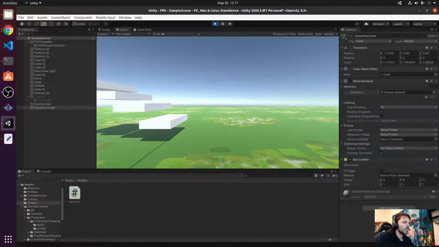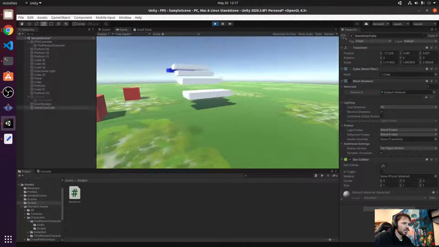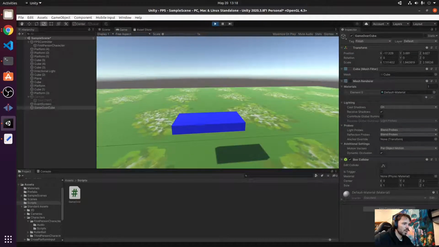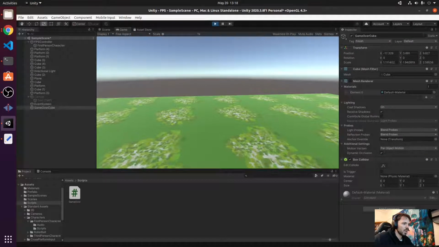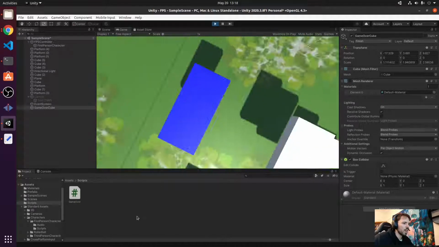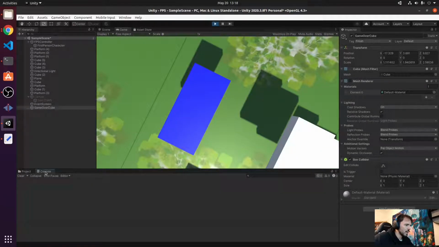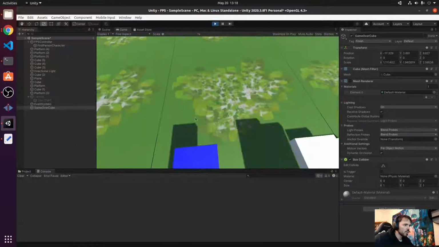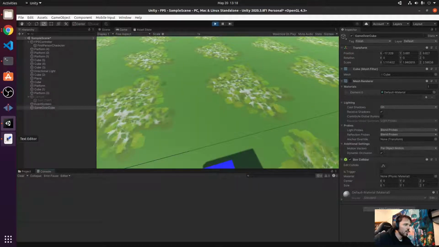There we are. Try to get on the platform and see if you get a message on the bottom of your game. Where's my console? Your console, actually. Oh yeah, I see. No, there's nothing here. So it seems like the collision didn't work in this case. No, it did not. So we need to do some debugging.